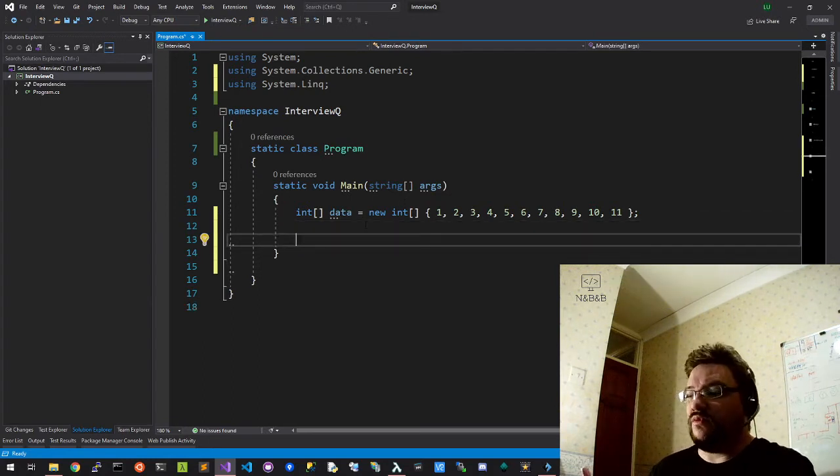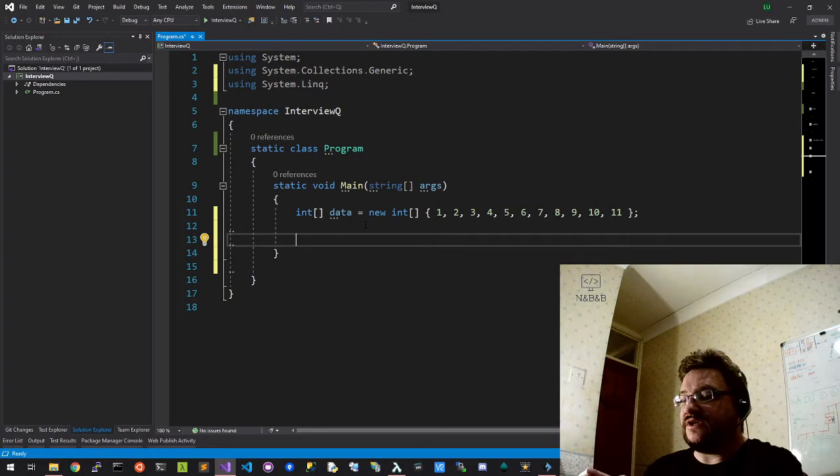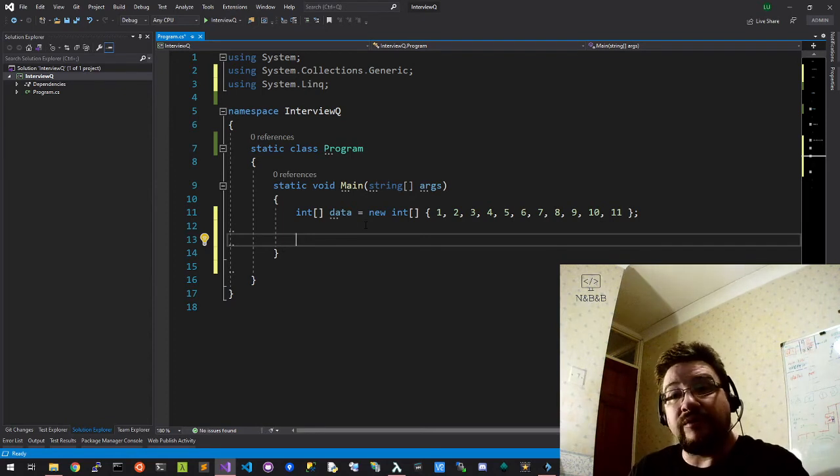There's a particular mathematical function called a modulo operator that basically returns the number of things left over in integer division. So if you divide 5 by 2 in integer division, because we're not dealing with floats or doubles, we would get 2. So 2 goes into 5 2 times. We wouldn't get the remainder because we're not dealing in floating point.